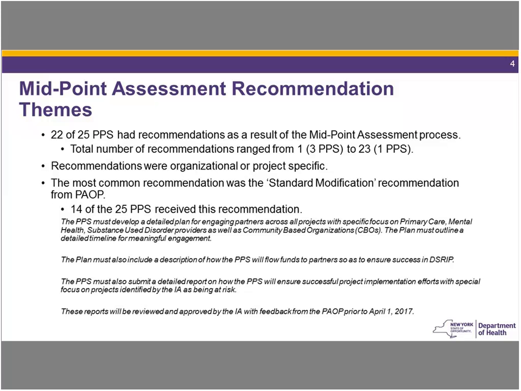The most common recommendation, again, was what became known as the standard modification or the white paper recommendation. That was the result of PAOP wanting to put some additional emphasis on partner engagement and fund flow activities. And so 14 of the 25 PPSs received this standard modification. We've included the specific language for this recommendation here just as a reference point. But I think the key takeaways were that there were some specific partner categories where PAOP wanted the PPSs to focus their attention: the primary care, the PCP category, the behavioral health category, so mental health and substance abuse, as well as the community-based organization and specifically the Tier 1 CBO category.